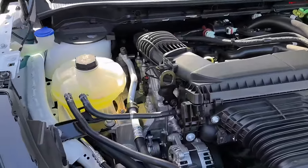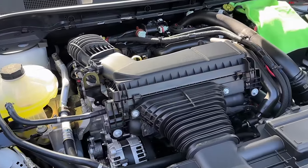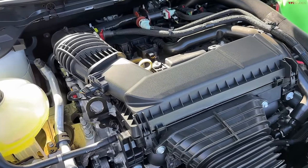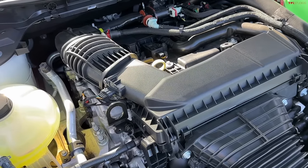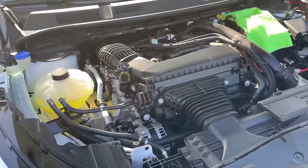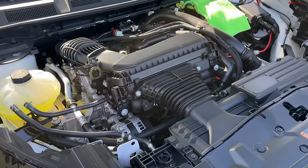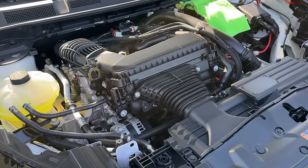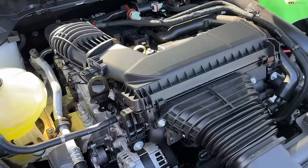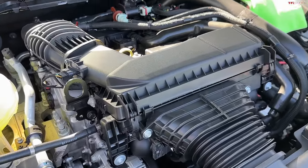This one's the non-hybrid, so you have a 2-liter turbo 4-cylinder, 250 horsepower, 275 torque with an 8-speed auto in either front or all-wheel drive. Last year, Lincoln sold about 81,000 cars in the U.S. The majority of them were either this one or the Nautilus. This is like the hottest segment that the luxury brands compete in. This is obviously a small crossover, kind of like Lexus NX size. So why don't we hop inside?